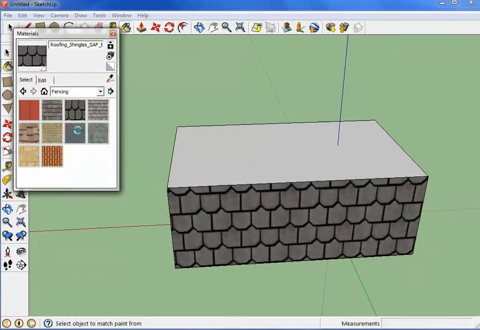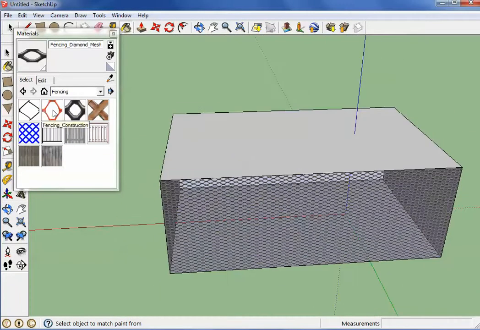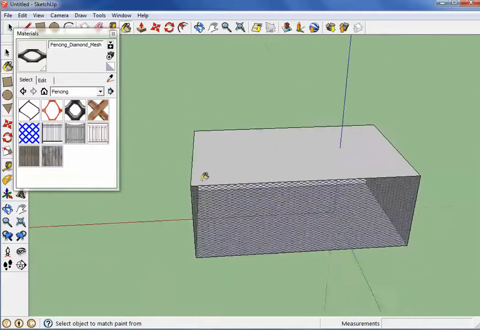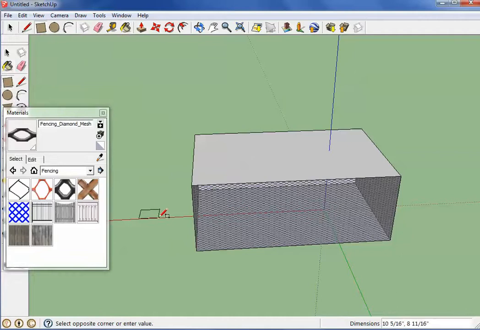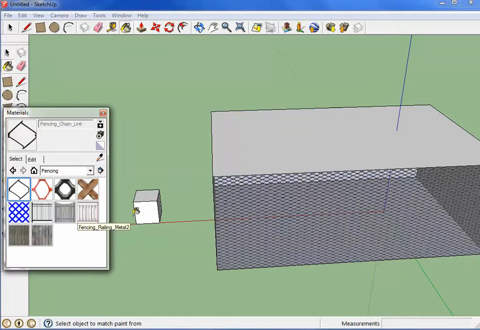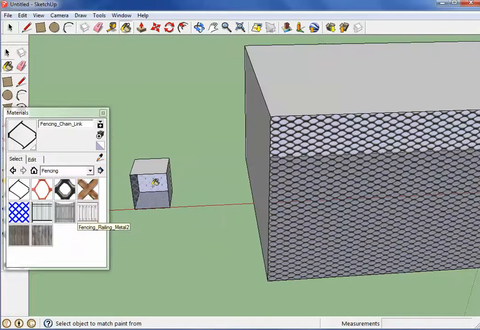You can click on fencing. Here's fencing. Remember, these are built to scale, so if your cube is really small, let me show you. If I make a really small cube and I color it in, it's going to be pretty small.